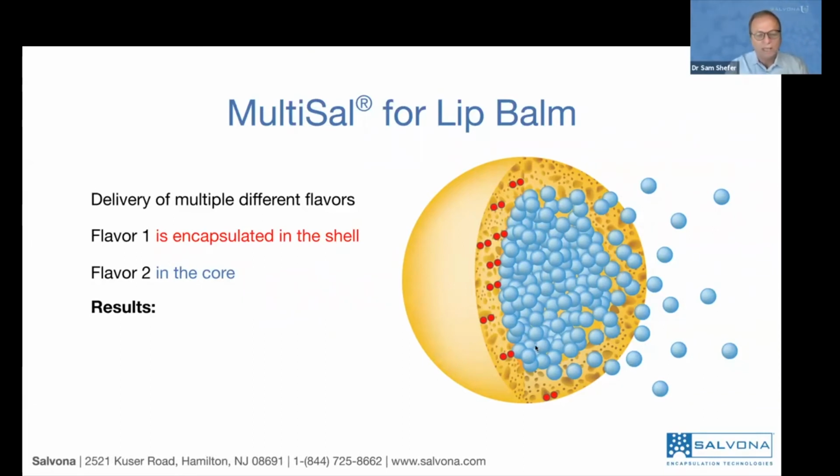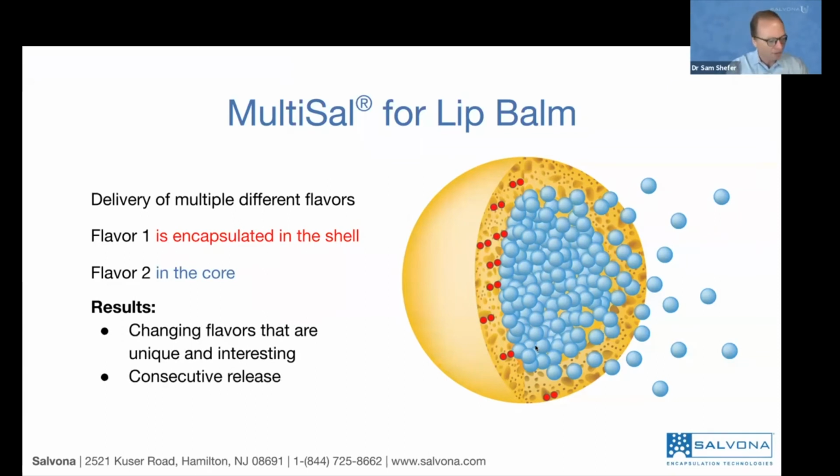strawberry and chocolate, and so on. And they release one after the other in a consecutive manner. And now you can open your imagination of what you could do in the world of lip balm with this technology. The consecutive release is what makes MultiSal unique. I already know that there are many blends of flavors. There are, but they are blended together. Here we can actually separate the release.